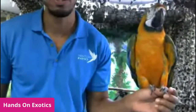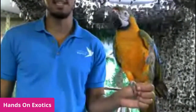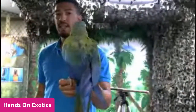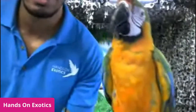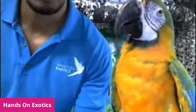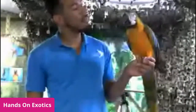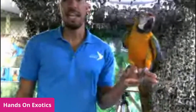So he finds different fruits during different seasons. And you guys will notice that all macaw species are brightly colored. For Fallon, he is blue, yellow, green, orange, and he has this really cool face where his skin is showing. He has some stripes down his face, sort of like a zebra. Now, this coloration helps Fallon camouflage in the wild. So animals that might want to eat him, like a margay or an ocelot, can't see him, so he can stay nice and camouflaged. Did you want a grape?